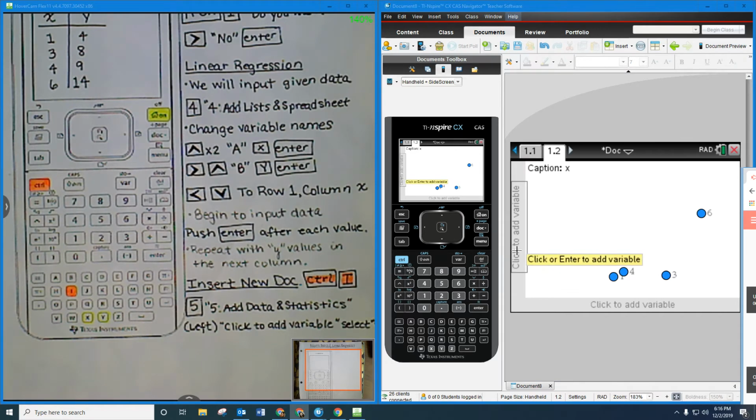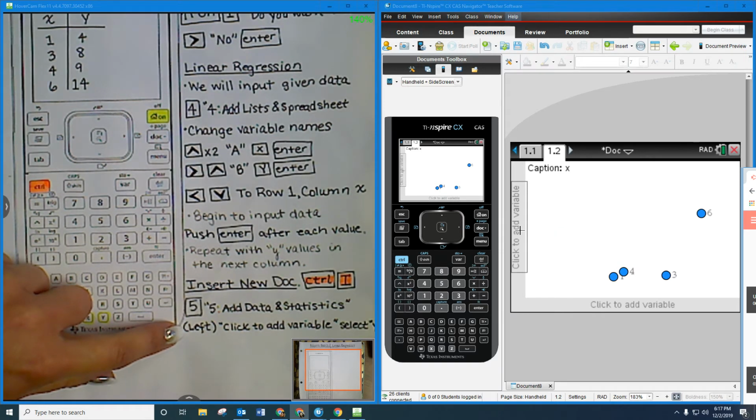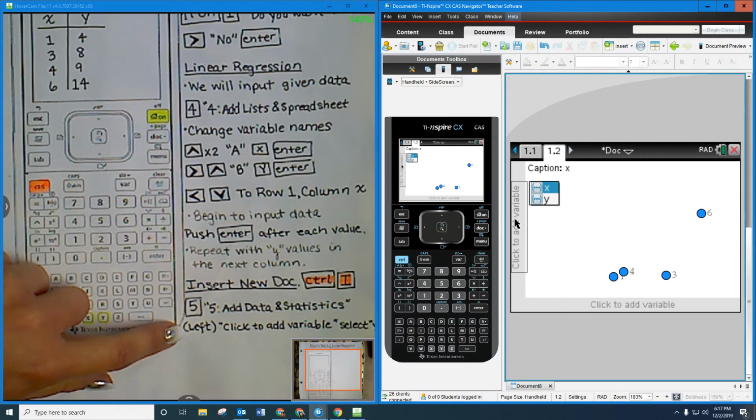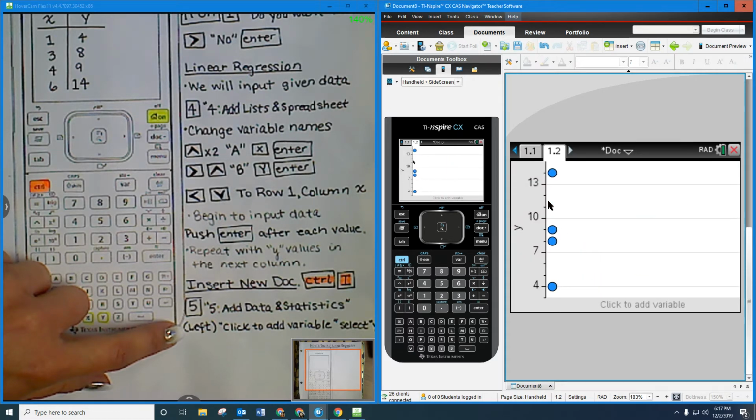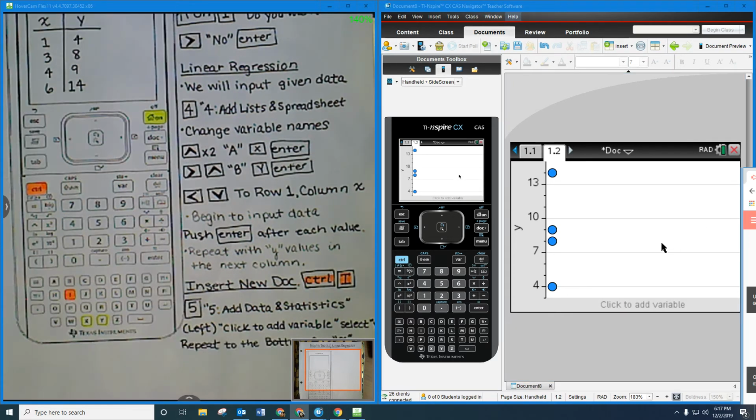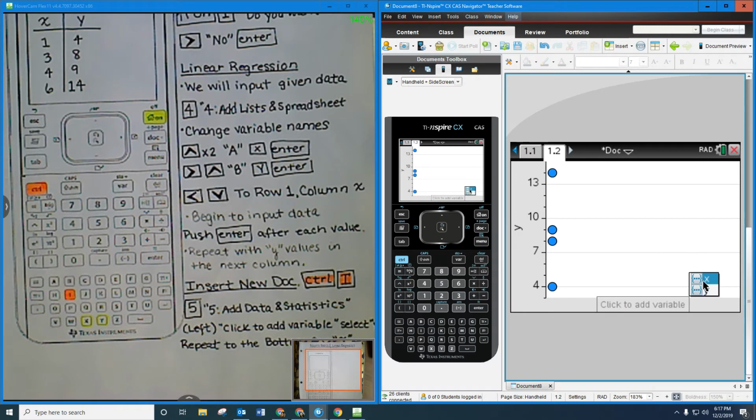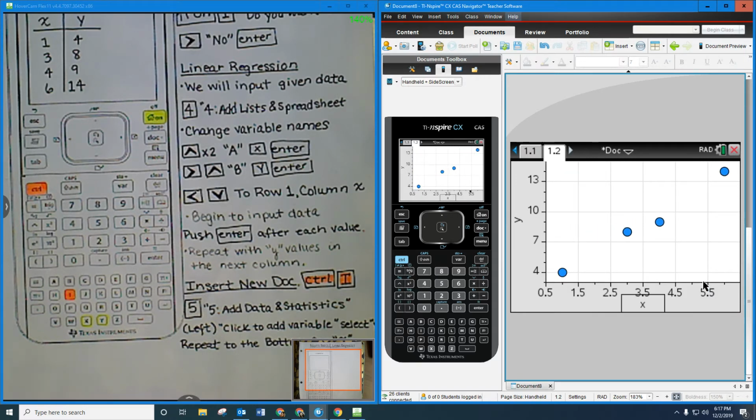I'd like you to go ahead and use your little cursor to move around and click to add variable, the one on the left side first, okay? Now, this is actually going to be our y-axis, so you're going to select y. And that means we're going to repeat this process, and we're going to select this to be our, obviously, x-axis. Now, I really like this because as I look at my data, I never would have assumed what sort of regression I may want to go by.